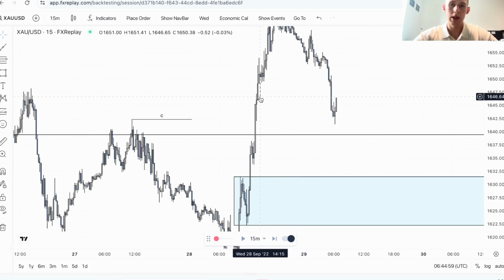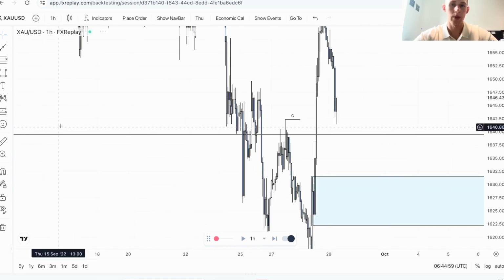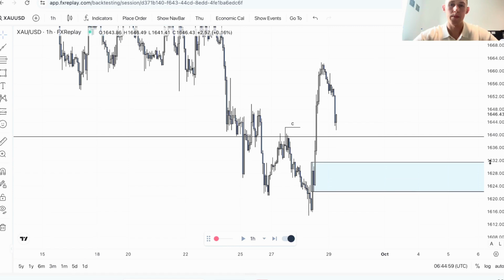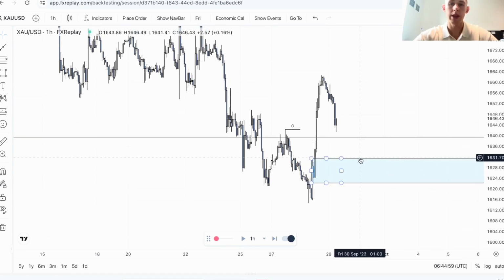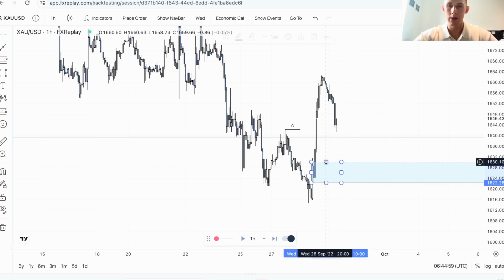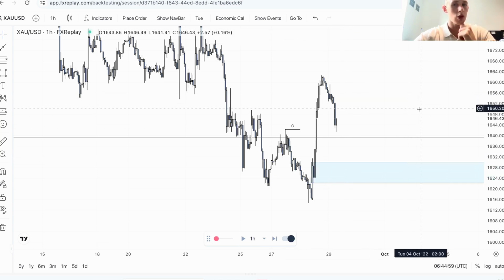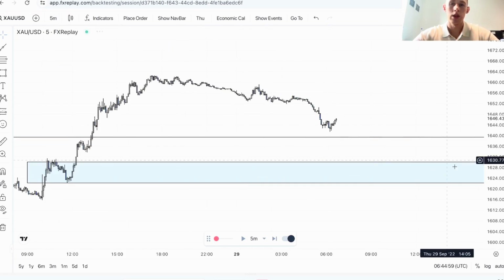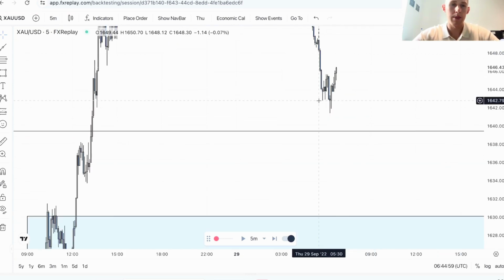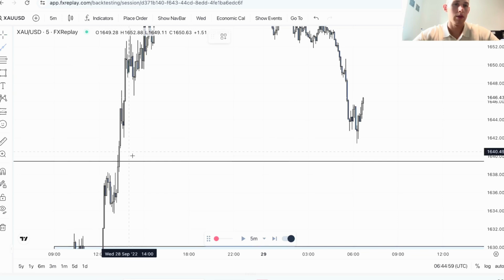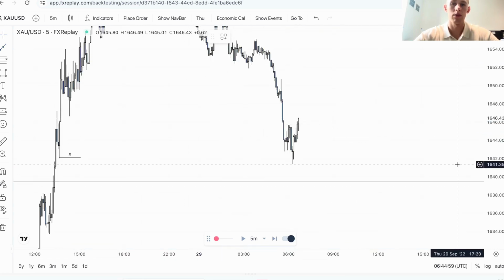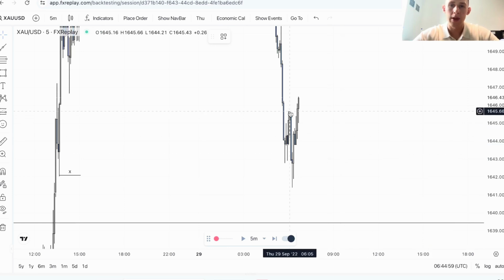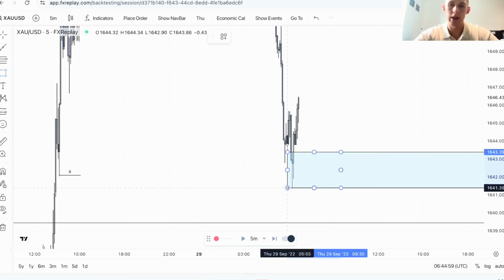Okay, cool. So all of this liquidity was taken. Either we see price sell lower into the demand, which is this area, or price just goes from here. Let's have a look at what the 5 minute does. So all of this was taken out. 5 minute just broke structure. I'm going to see if I can enter on this.